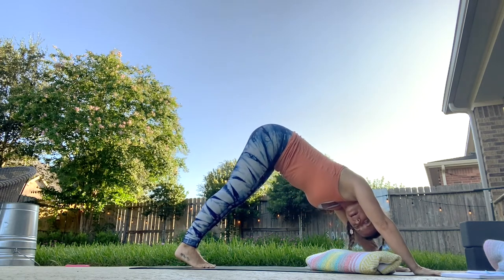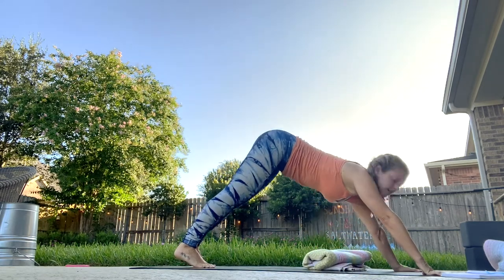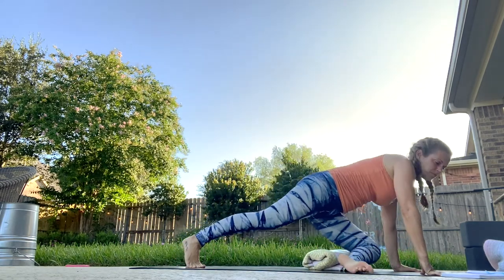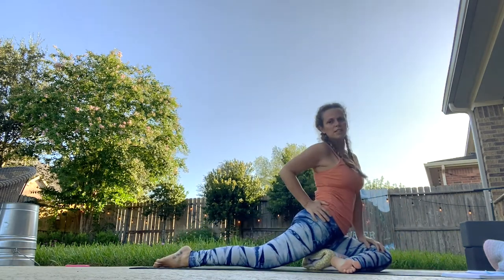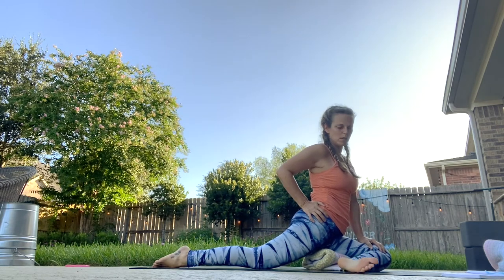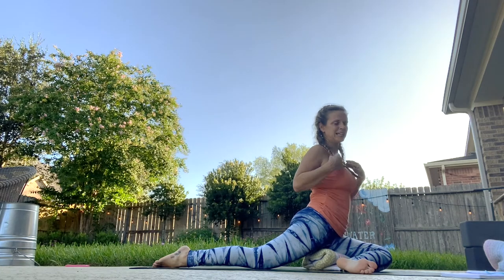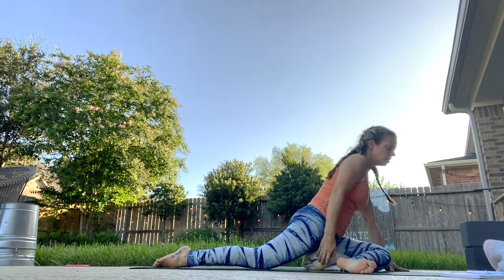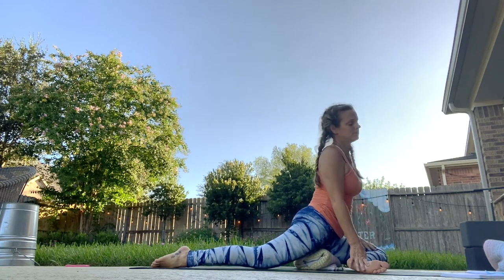All right, set your blanket up for the other side, for left side pigeon. Move it. You're gonna need potentially different setup for this side. So just notice your side to side difference without judgment. Be like, yeah, this side's tighter, this side's more flexible. This side my knee is fine. The other side my knee was like not having it. So just notice it, get curious, get to know what's going on in your body.